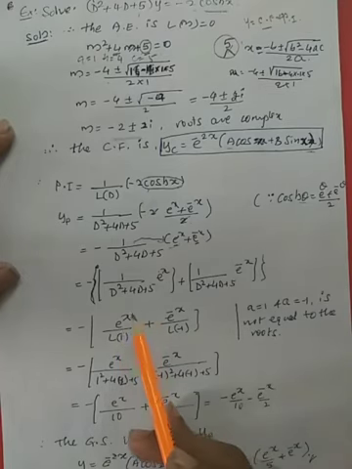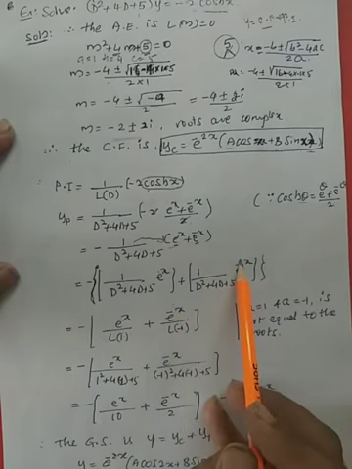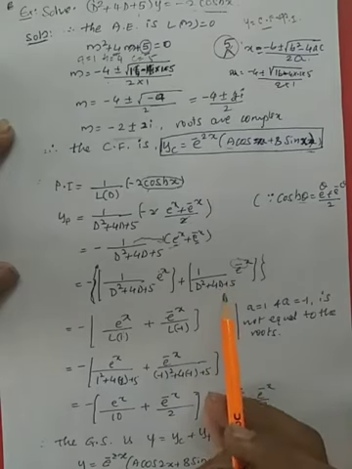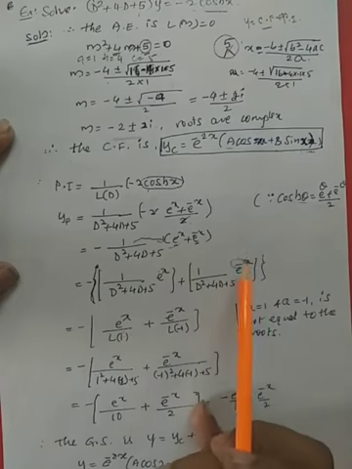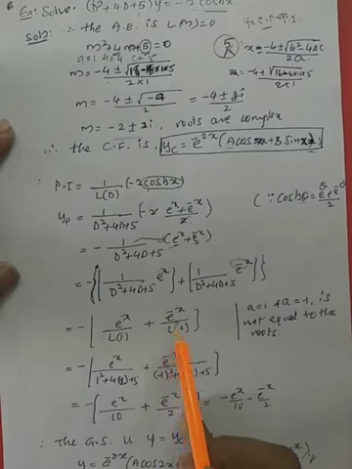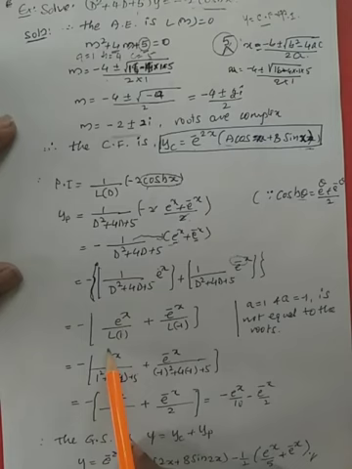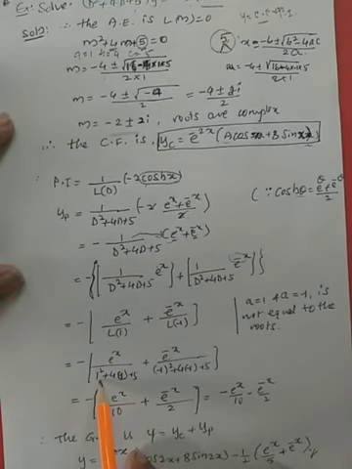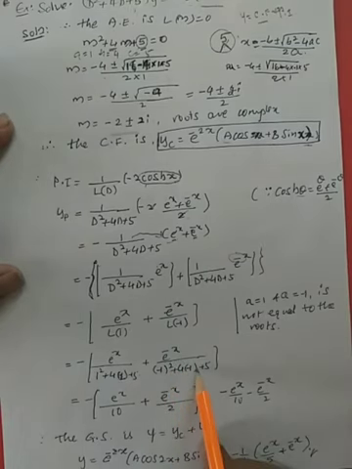That is, wherever D is there in f(D), we have to replace it by a equals 1. Here again, in the second case, we have to consider it separately. That is, a is equal to minus 1. This minus 1 is also not equal to any of the roots, so directly you can write e to the power minus x divided by f of minus 1. Now let us substitute: a equals 1 in f(D), that is 1 square plus 4 into 1 plus 5, and here also e to the power minus x divided by minus 1 square plus 4 into minus 1 plus 5.